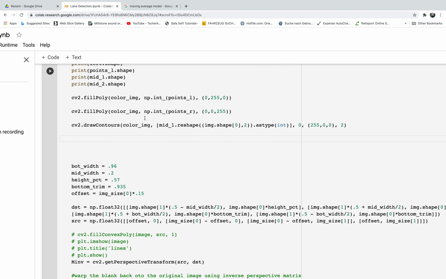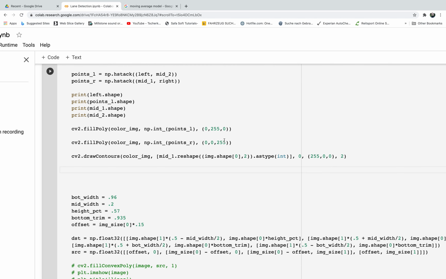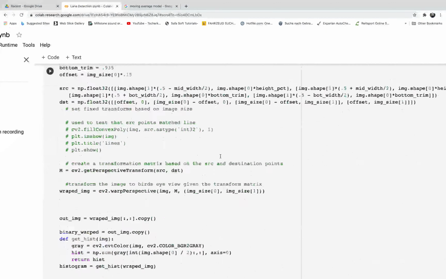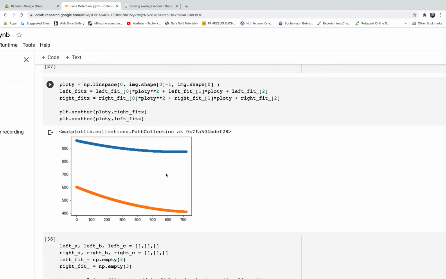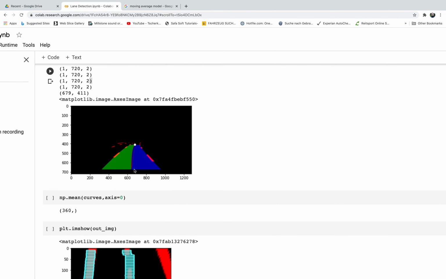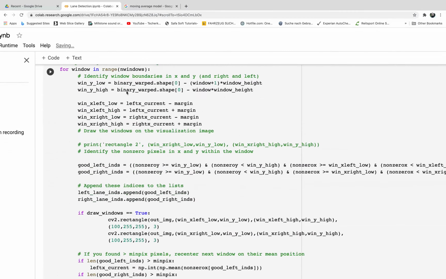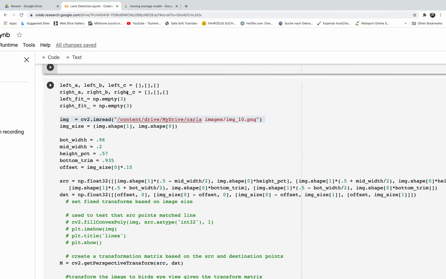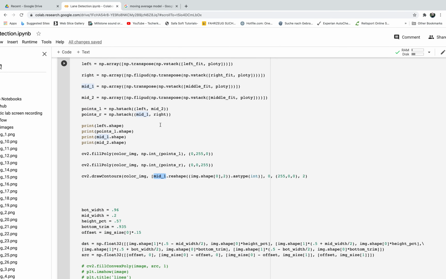Then we have here the contours, and what I'm doing here is plotting the middle line, which is the middle curve, the one that should come here, and you can see it there. This is the red one, the contour in this case, that I am plotting. For that we used drawContours from OpenCV, and this takes the middle points.